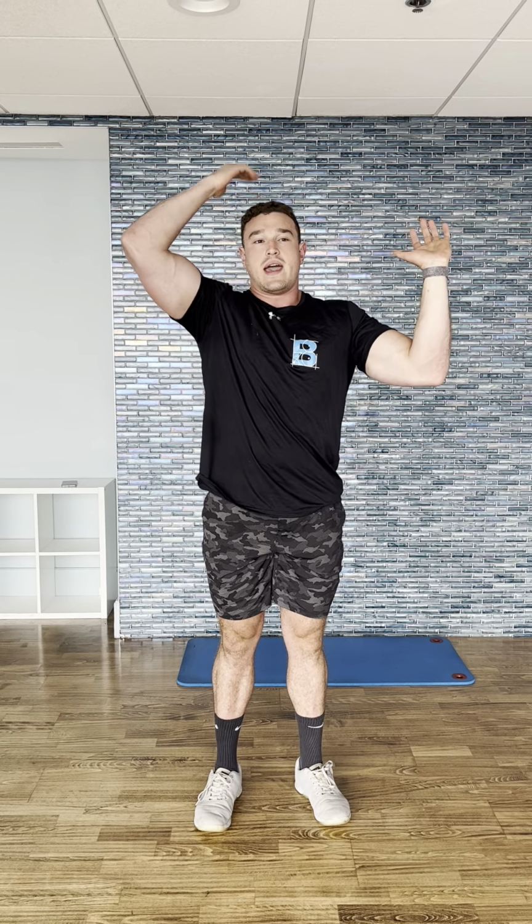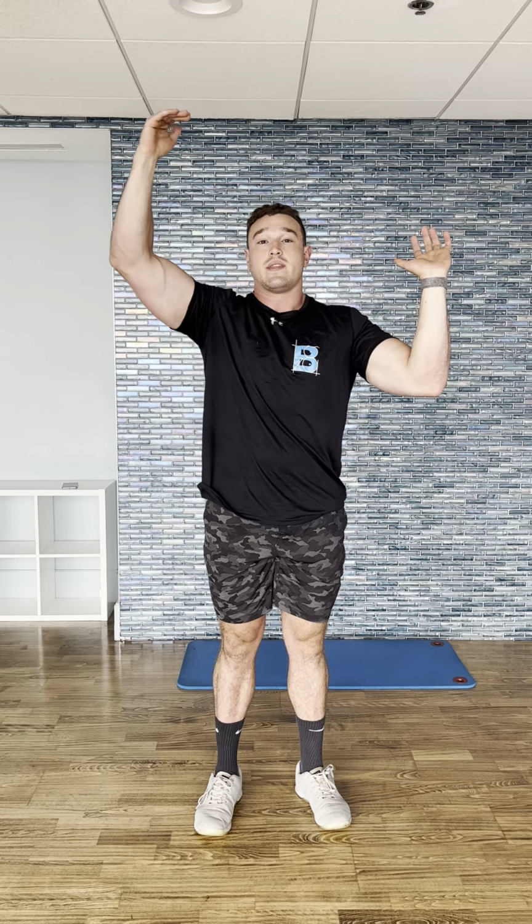Next thing I want you to know is when I lower down, I make sure to bring my head closer to the wall and not just straight down, so that in the bottom of the strict handstand push-up, I create a triangle with my head and hands. So the bottom of my hands would be the triangle, and my head would be the top of the triangle.